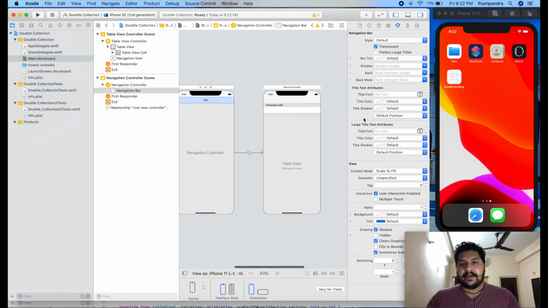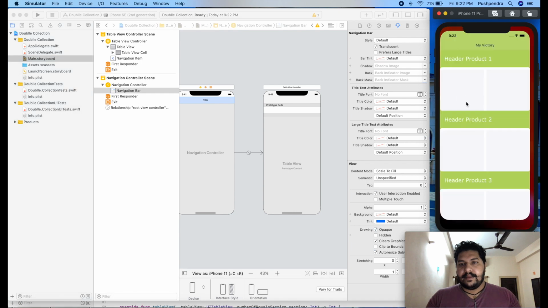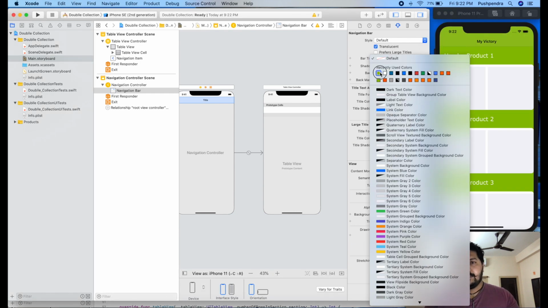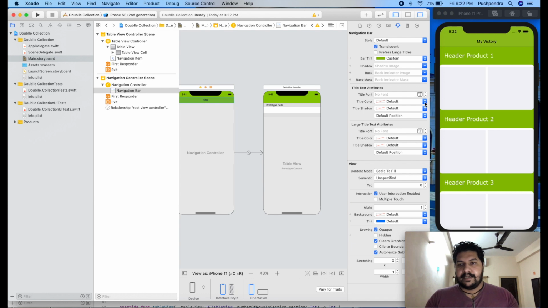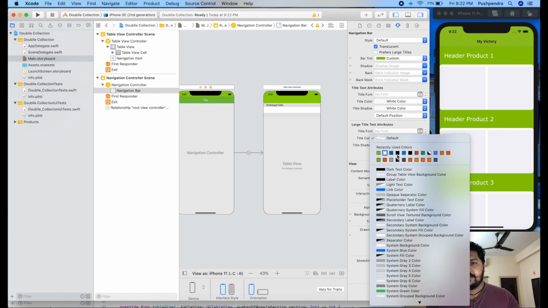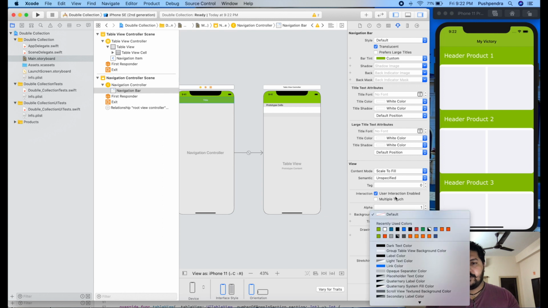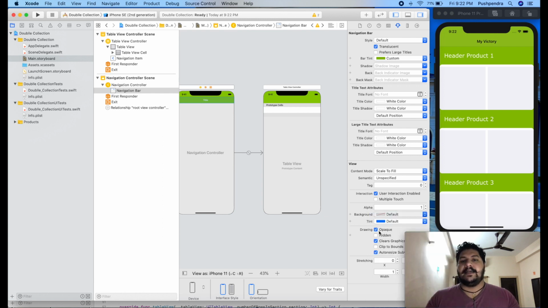I'll change the background color as per this background color, okay? So this will be green and the title will be white, okay? And this is also white, and this background also will be green. So this is my first step.